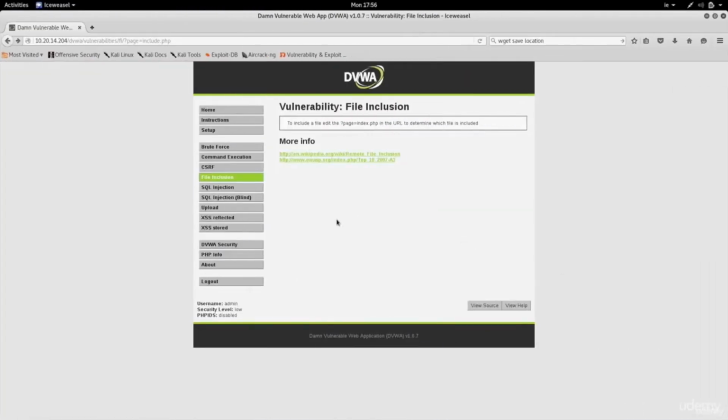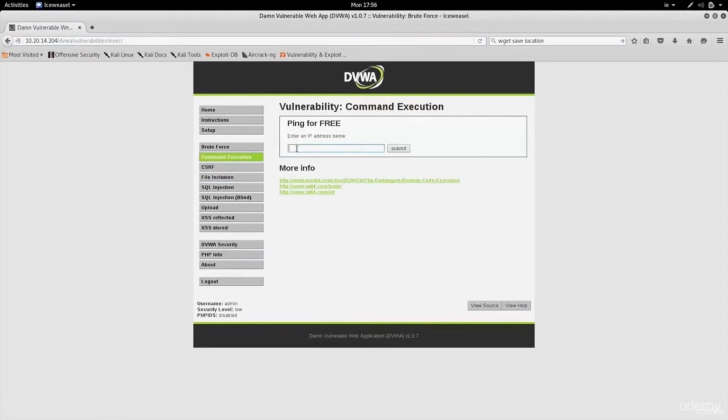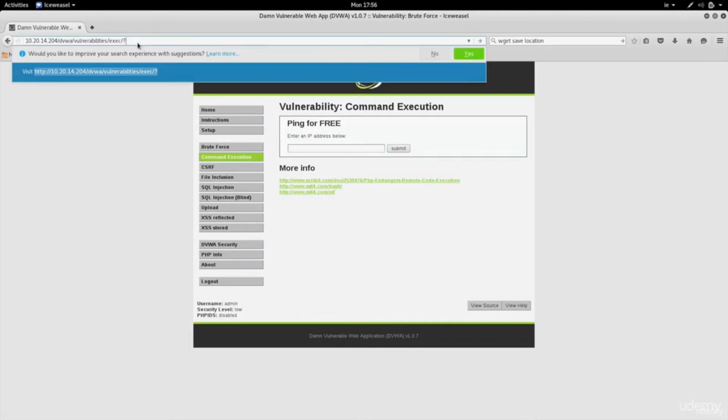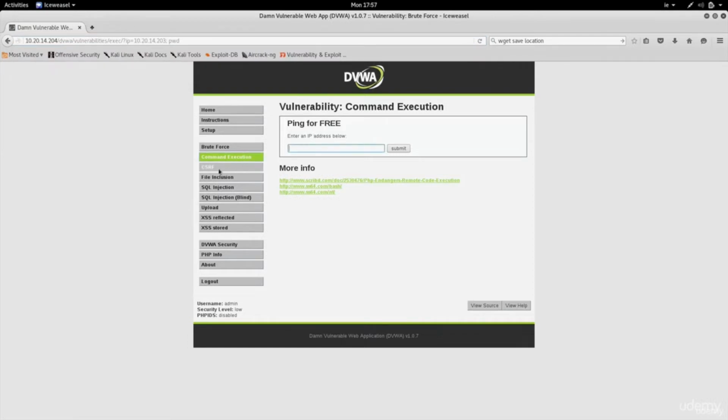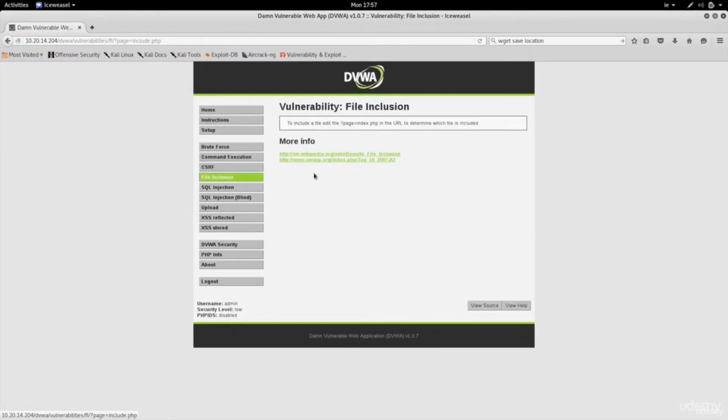And the way we're going to be exploiting this vulnerability is through the URL. So usually in our code execution example, we were writing the code in here. Now, sometimes you might find the code vulnerability in the URL, so it will be something like cmd, and then you put the command. Or for example, in this case, it would be IP equals the IP, for example 10.20.14.203, and then you put the sign, and then you put your PWD after it. Because our example was just in the text box, the same is going to happen here in our file inclusion vulnerability.